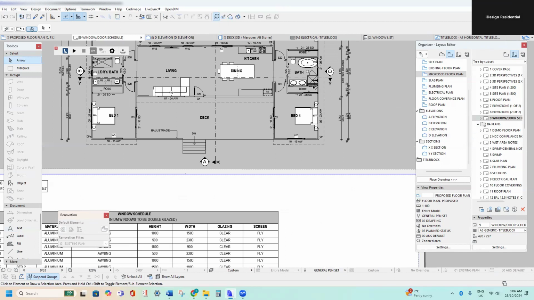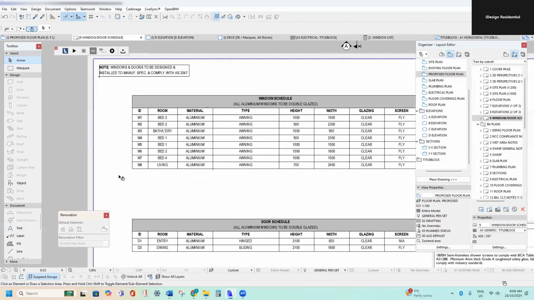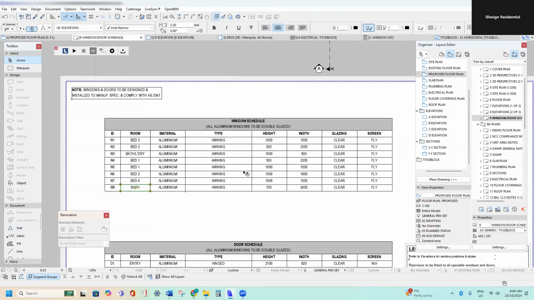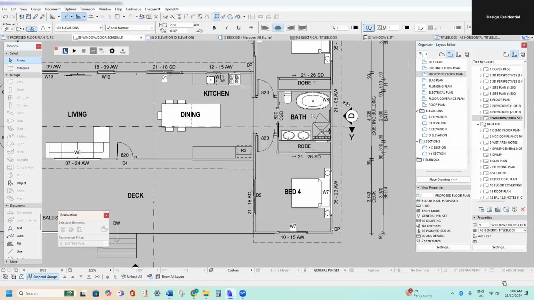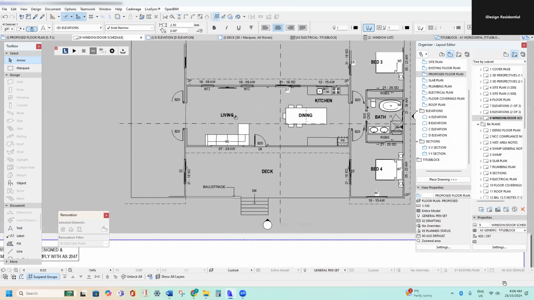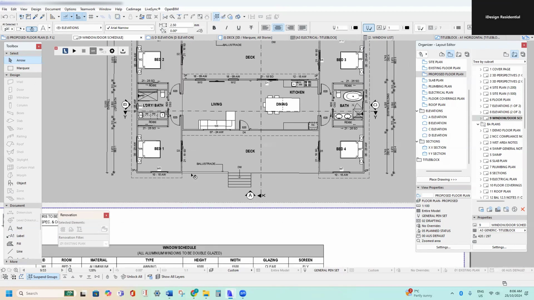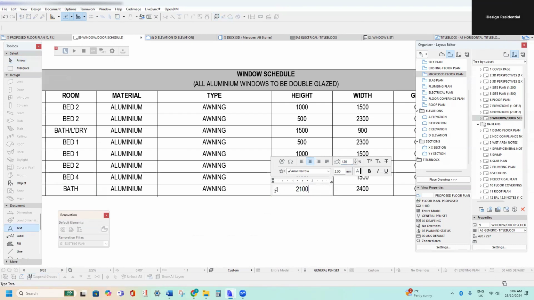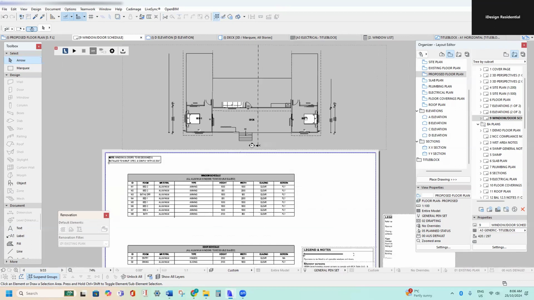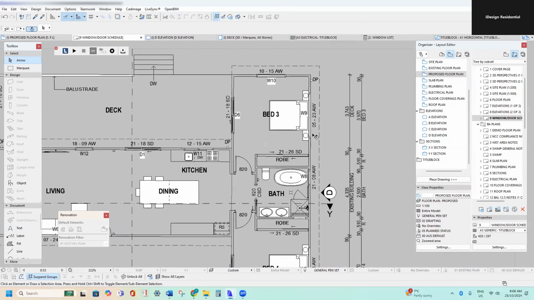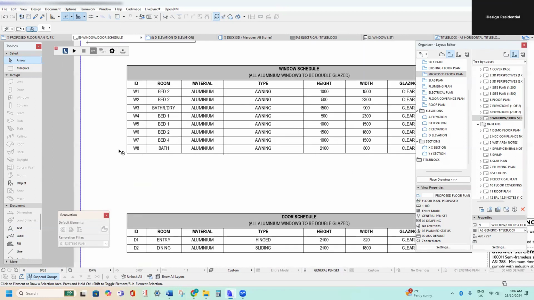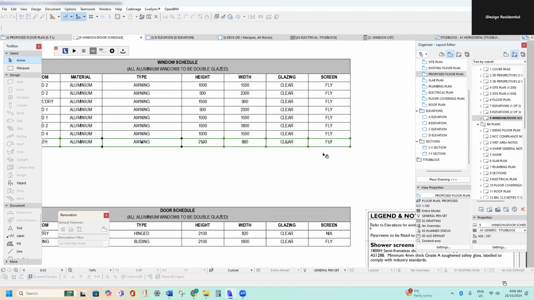Window 8 is bathroom. Bath, it's an awning. It's 2100 high, 800 wide. Window 9 is 500 high by 2300 long.